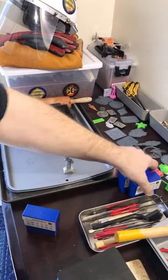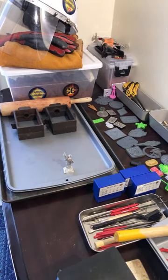Just curious if you guys saw anything that you like or want to see something stamped at some point. I'm not great at stamping, but that's why we're doing these live, so I can practice doing things like that and we can figure it out.